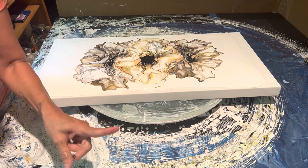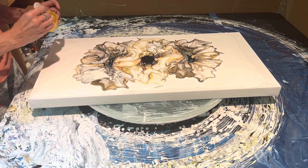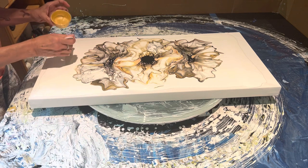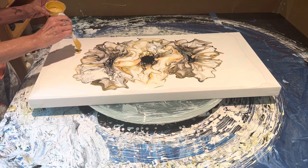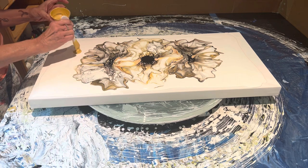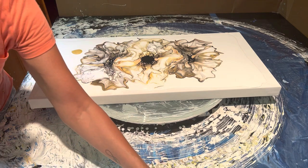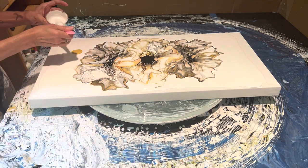Alrighty, so I started with the yellow ochre. I'm gonna go right there. And of course, they're mowing my yard today. Sorry about that. Yellow ochre, white.